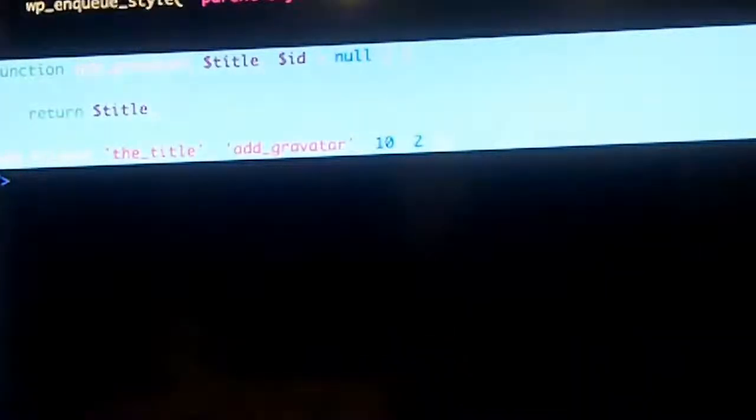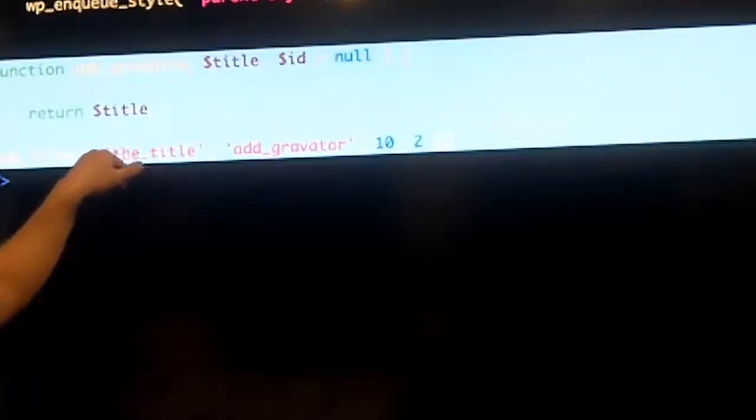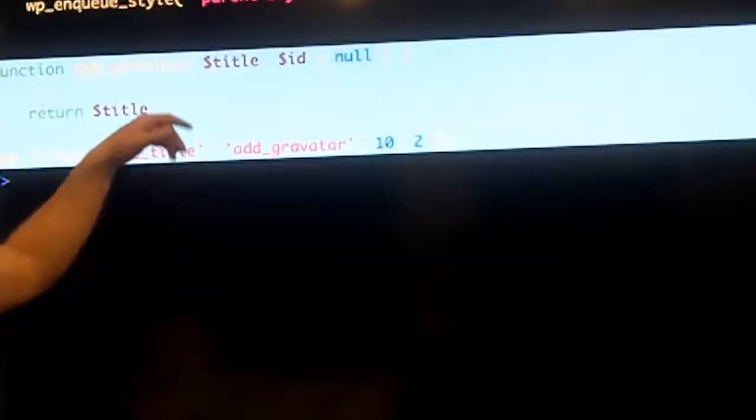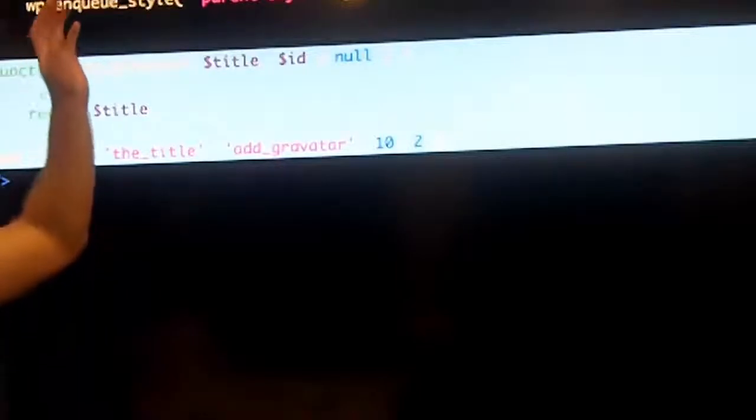And so let's just focus on this stuff right here. Can everyone see that okay? Let's focus on add_filter. This is where conceptually you should start thinking about how to add filters and how to use them. The first parameter is the_title, and that came from the codex. That's the filter API, right? WordPress has a list of filters that you can use.